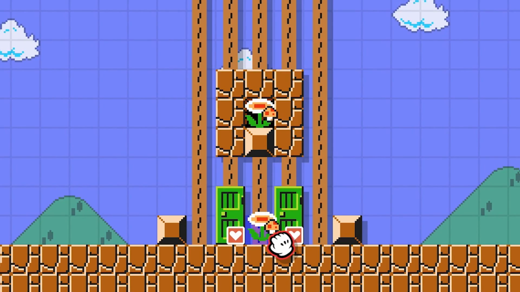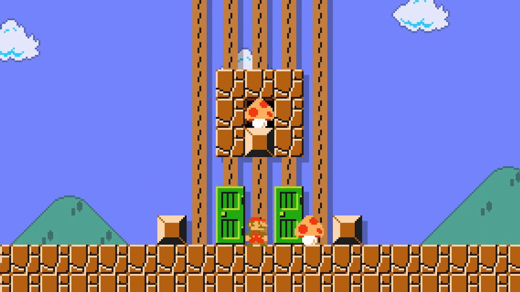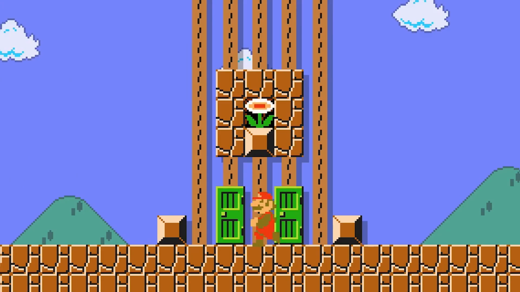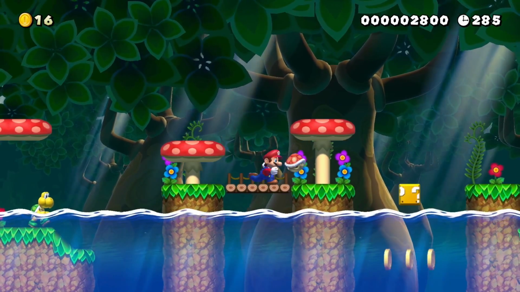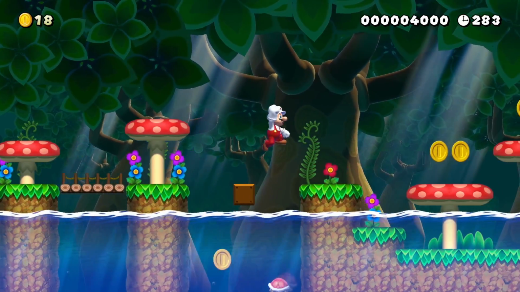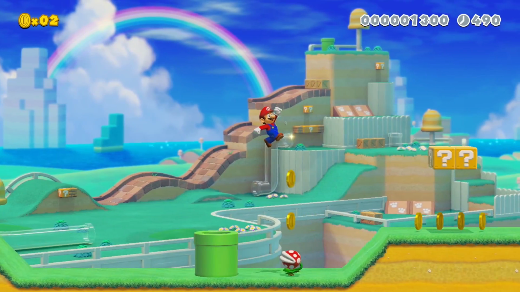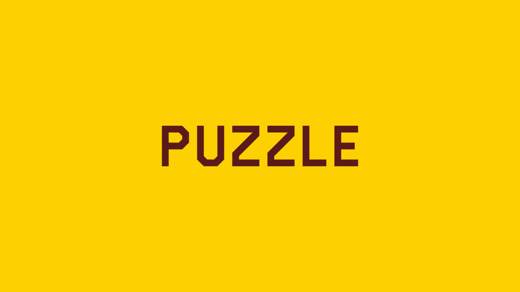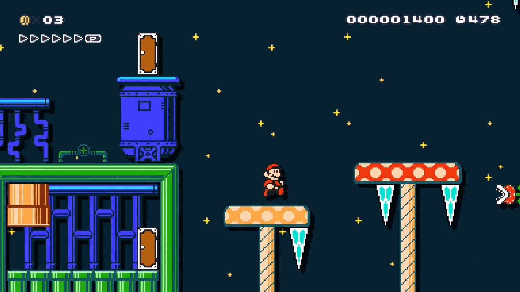This will be covered more in depth in other videos, but a progressive power-up will spawn as a super mushroom, unless the player already has a power-up in their possession. By doing this, you'll reward players who manage to maintain their Super Mario status, and ensure that each power-up provided will have purpose. Speaking of giving power-ups purpose, let's talk about puzzles.